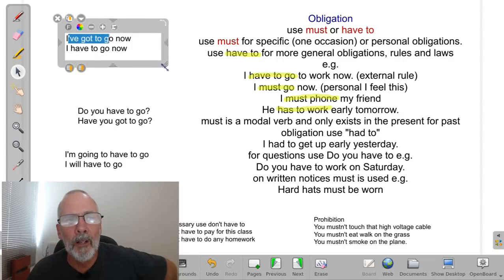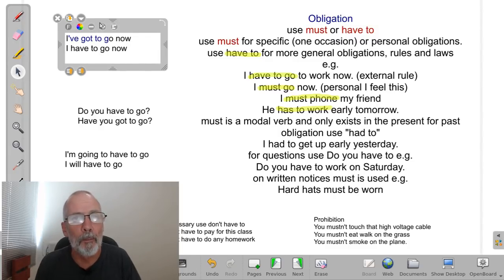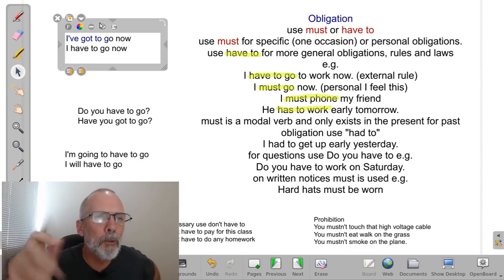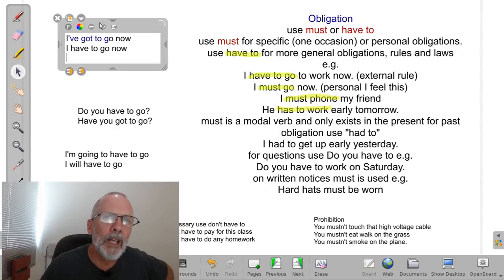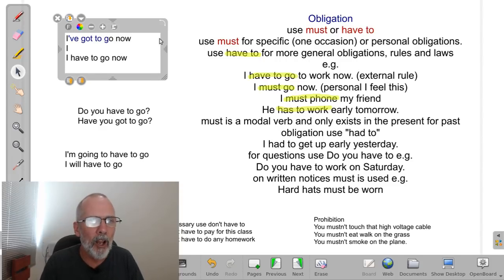And that is to do, and probably I should do another class on that, a separate class, because that is to do with the use of have got and have to, which can be used for possession, but that's another subject. But if people say to you, I've got to go now, in the real world you would hear, I've got to go now. That's the way a lot of natives speak. I've got to go now.